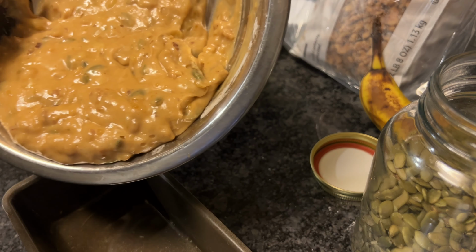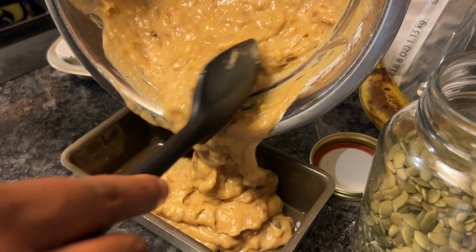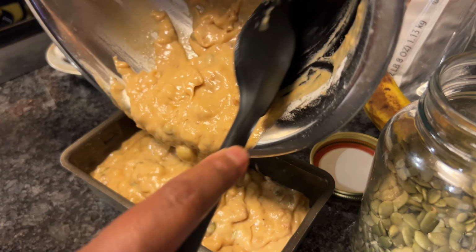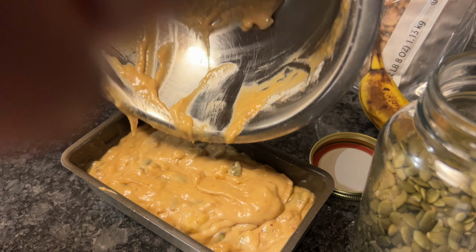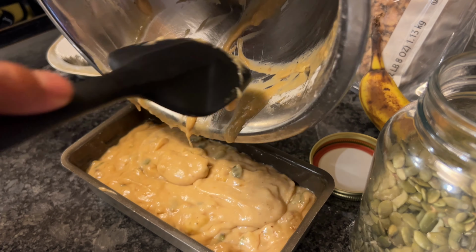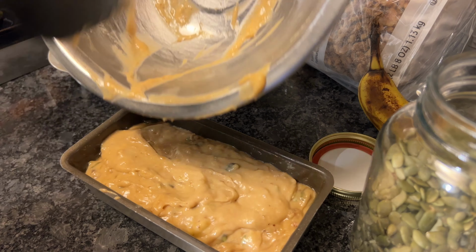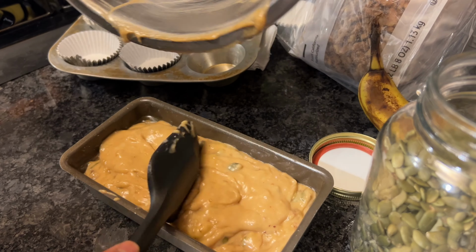I do have some muffin tins on standby just to see. Oh wait, maybe. Ooh, it's gonna overflow a little bit. Okay, I could put it all in one, the mini one. I didn't want it to be really full. That's why I took out the muffin tins. I wanted small pieces, which makes no sense. I'm just gonna make this and not the muffins. It will puff up quite a bit though.